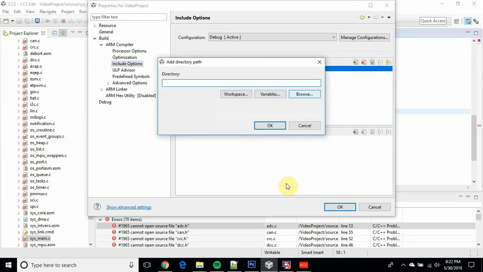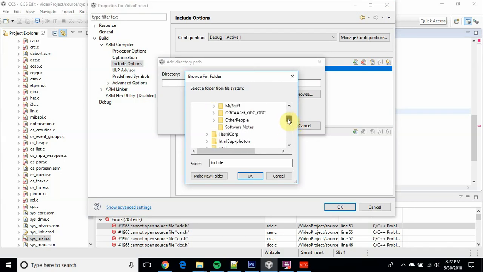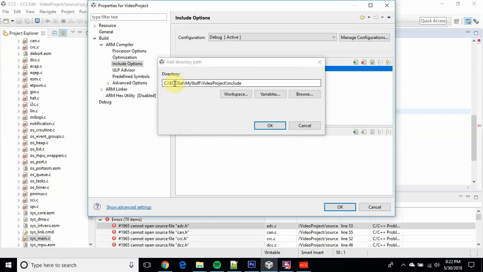What you want to do here is avoid using Browse, because what Browse does is set a static link. Actually, I can just show you. It's going to create a reference to the header files in a non-flexible manner. You'll notice when I do this, it's just a straight up link: go to C, go to Ecosat, my stuff, and so on and so forth. The reason we don't want that is because if you end up moving your project at all, it's not going to be flexible in terms of knowing where to reallocate that pointer.